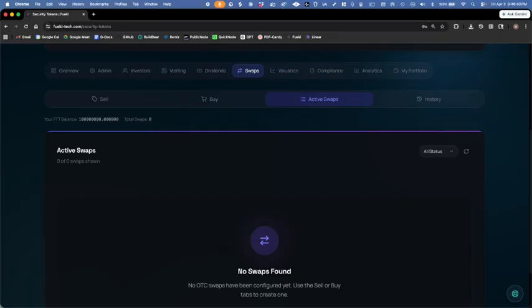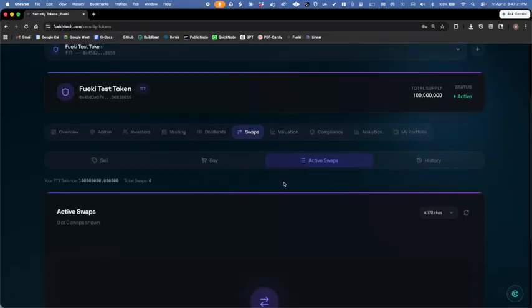But I've created a system of smart contracts that facilitate this specific counterparty OTC type trading. So yeah, the pricing basically is benchmarked against the current NAV, and the quote asset needs to be a stable coin. So if you're swapping this security token for a USDC or USDT equivalent, the other token, the one that's not the security token, has to be a dollar-pegged stable coin. So USDT, USDC, etc. So that's basically the swap function here.